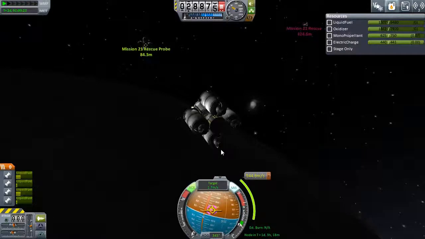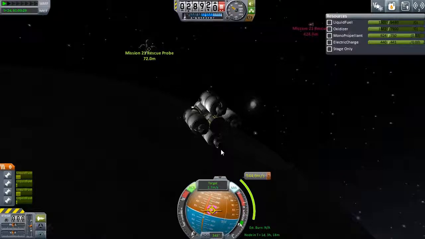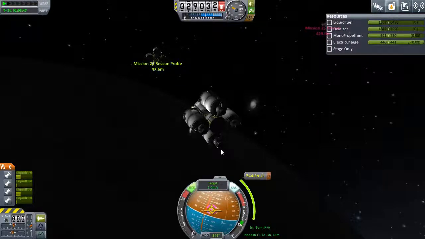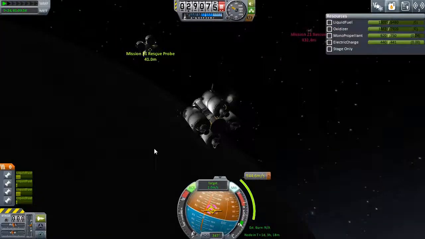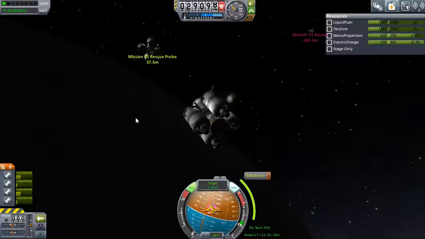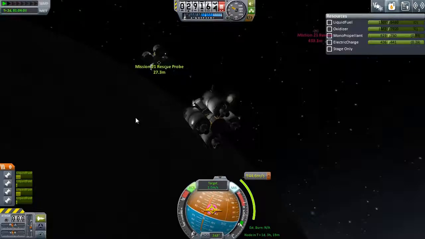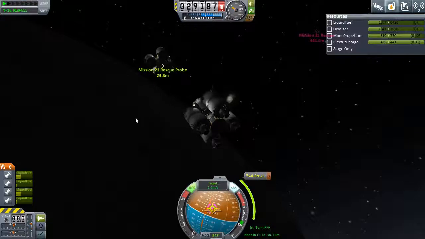I'll slow down to about 1 meter at 50 meters. And then half a meter at 10 meters or so. Let's begin slowing down. There we go. And both of these have lights that are nearly identical in design. Let's keep on course here. It's not too bad.